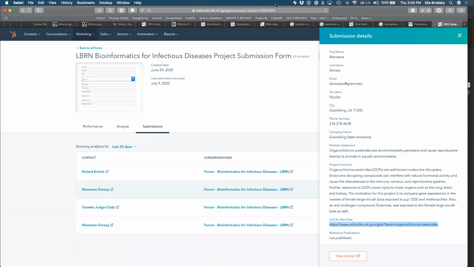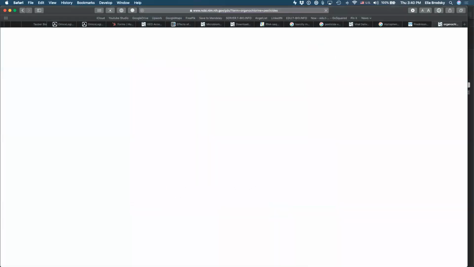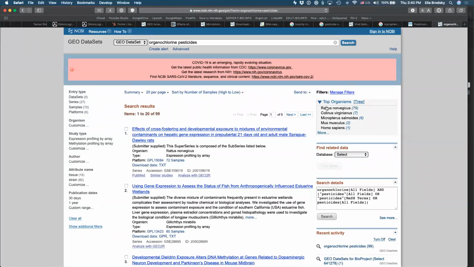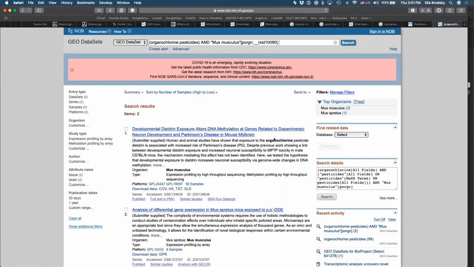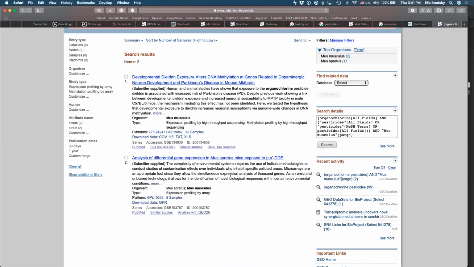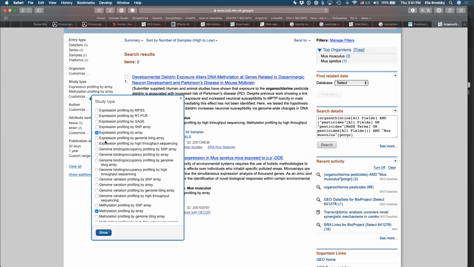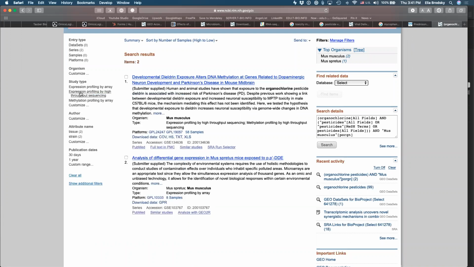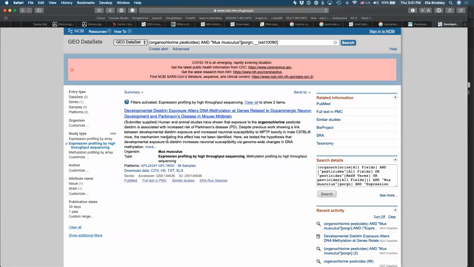Let's see real quick. On the same page, they have a lot of mouse, where they talk about Sprague-Dawley rats that they use in their experiments. So they have a lot of those experiments as well. So now I changed my focus from looking at the gene expression in that study, where they were just using female largemouth bass, not male. Because the pesticides can cause deregulation of certain pathways, I was looking at whether it would make sense to compare the two, since both of them were organochlorine compounds?